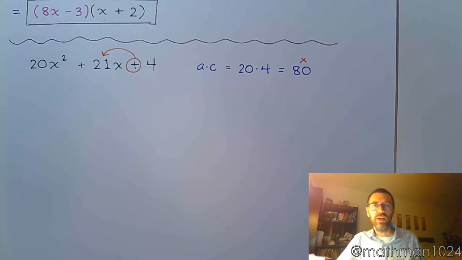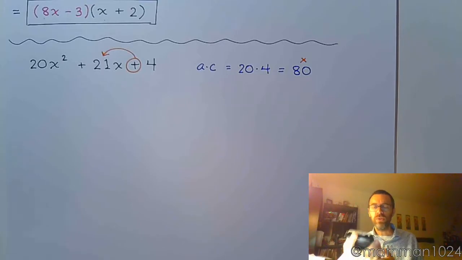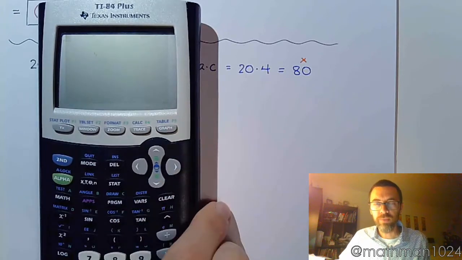Now, if you're having a hard time figuring out how to come up with these, you can always do division with your calculator. Take 80 divided by 1, divided by 2, divided by 3, and so on, until you run through the list of all of the factor pairs for 80. Now, if you have a graphing calculator, there's something we can do using the graphing function. So let me show this to you.